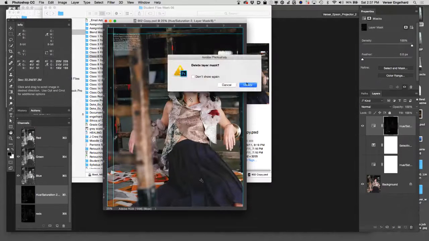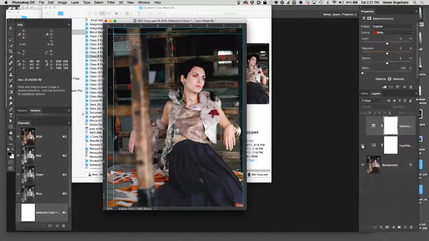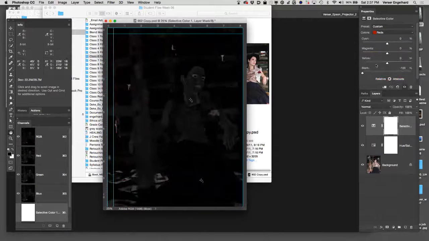So did you get the reds channel saved? Okay, so all we did was we had hue saturation and selective color on here. I took the red channel of my selective color. I dragged it all the way back to flood my reds with white. You can see there's little areas of red paint up here that have actually showed up. Her hair doesn't have any red in it. That's why this is completely black. The skirt's got no red in it. That's why it's completely black as well.